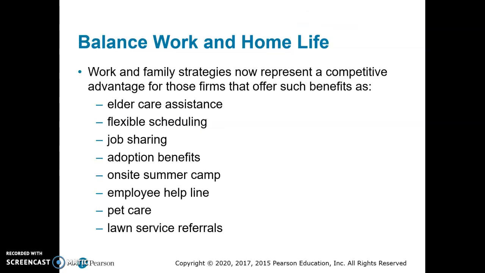There's also a huge demand for work-life balance, and I think that we're going to see this changing now that we've gone through the pandemic and people have worked from home. But a lot of companies, even before the pandemic, would have elder care assistance or even child care, flexible scheduling, job sharing where 2 people share a job and each work part-time, adoption benefits, helplines, any type of thing that can help you to balance your work and your home life.